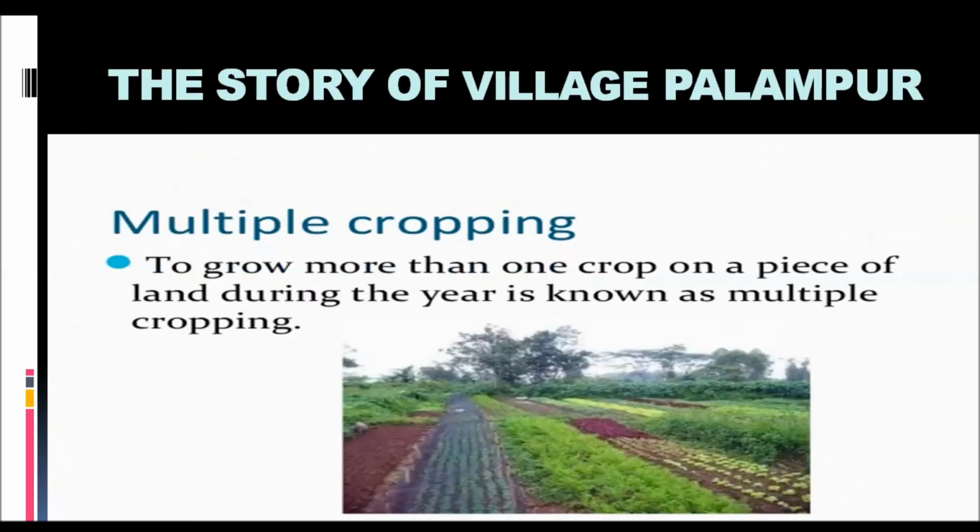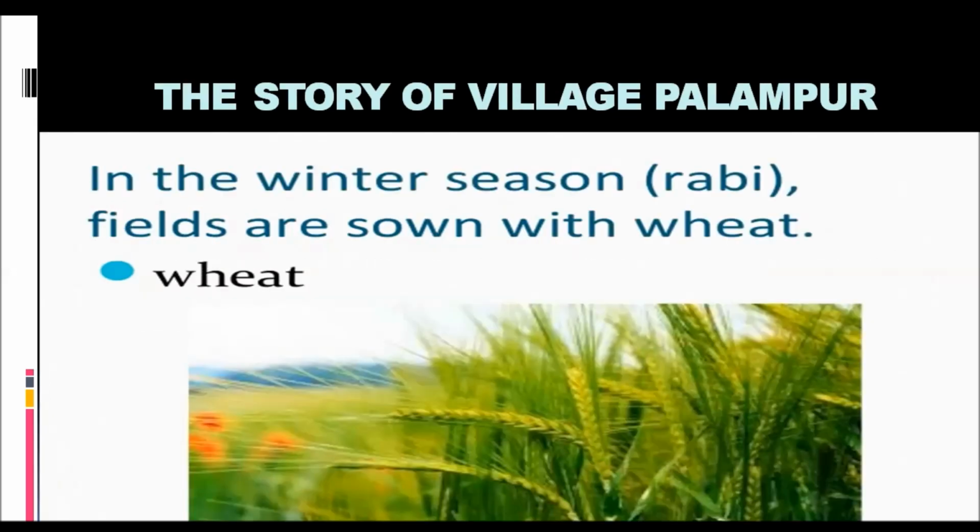To overcome this, the farmers in Palampur practice multiple cropping. To grow more than one crop on the same piece of land during the year is known as multiple cropping. During the rainy season, that is the Kharif season, farmers grow jowar and bajra, which are used as cattle feed. Kharif cultivation is followed by potato cultivation in the months of October to December as the third crop. During the winter, farmers grow wheat and the surplus is sold in Raniganj market.